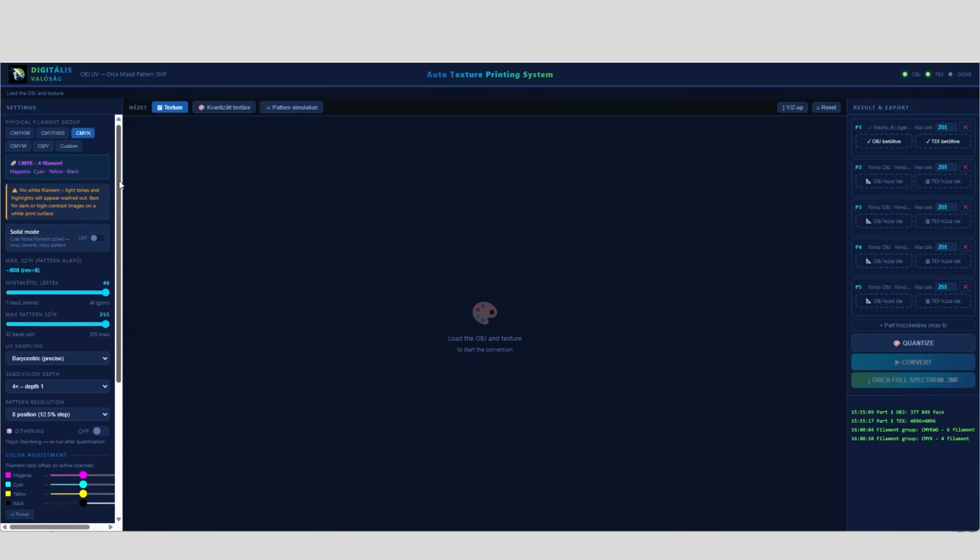For example, if we allow 250 mixed shades and process 6 objects at once, that budget gets shared across all the models. As a result, print time can be significantly reduced, since fewer fine color transitions need to be mixed layer by layer.